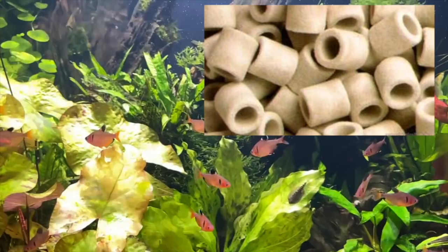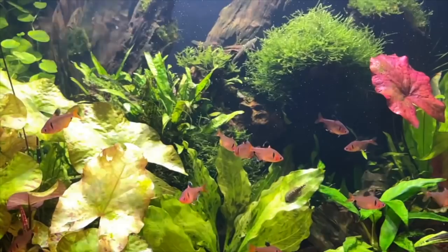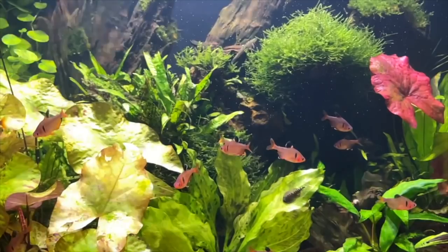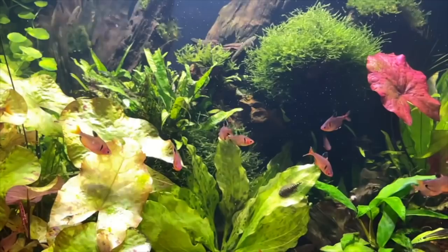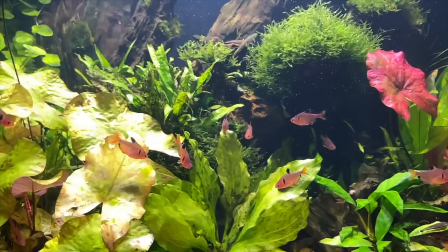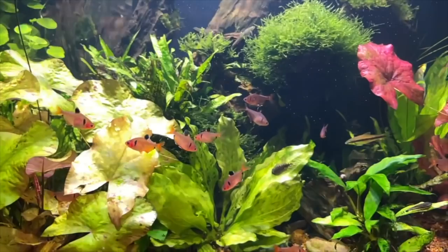In other words, they would use specialized bacteria inside the medium to break down the nitrates like they were supposed to be broken down. This medium had some very wild claims, like a shoebox of it could actually filter an entire pond. The advertisements are right there in Practical Fish Keeping. This was years ago. Did it accomplish the complete nitrogen cycle? Yes and no. And because of that, it really didn't go over that big.